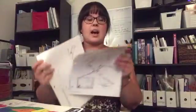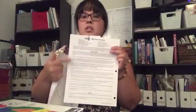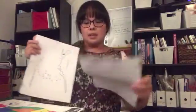So that is that. And on the back there's information. I'll usually read some of this, but it's so much information. We're going to hang on to these sheets because we're going to be touching upon U.S. history again. So I'll usually either read all of it if there's a lot of interesting information, or I'll pick and choose what I think is relevant. So that's how I've been doing that.